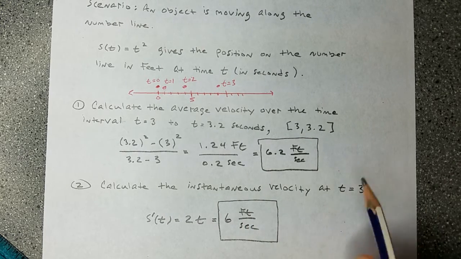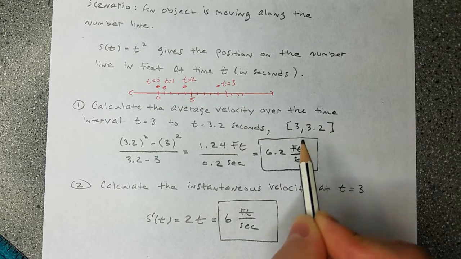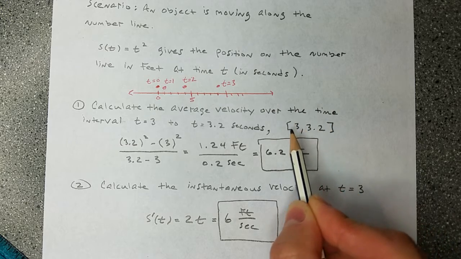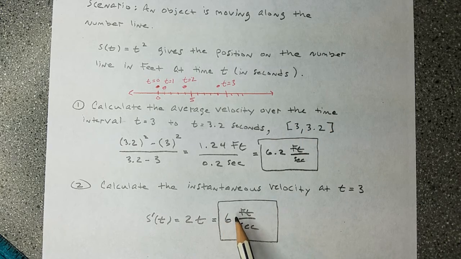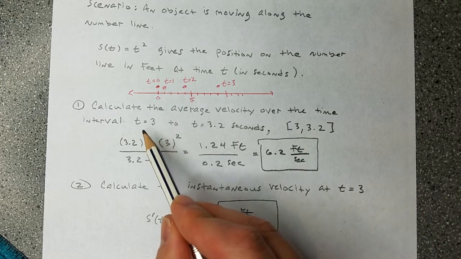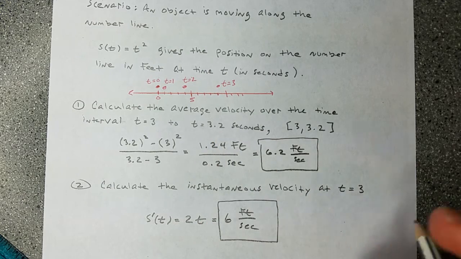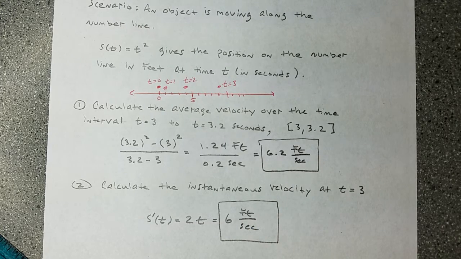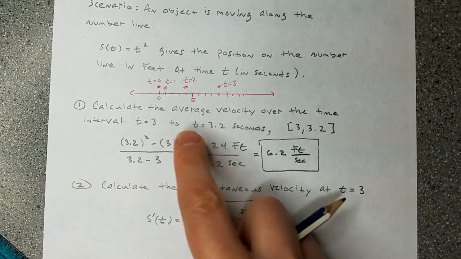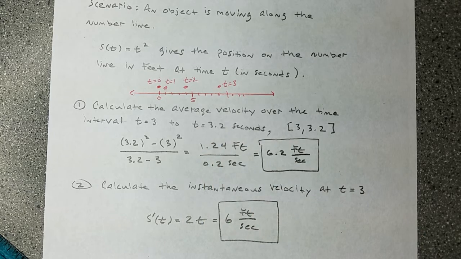All this means is that if time were to progress from this instant, such as there, this would be the limiting value of the average velocity. So see how if I say, we're going to let the thing move a little bit. We're going to let it move from t is 3 to 3.2. We're going to measure the distance over the time. We didn't get exactly 6, but we got pretty close. If that was 3 to 3.01, this would have been a lot closer to 6. So that's what we mean by instantaneous velocity.